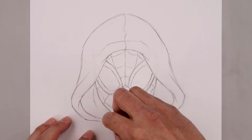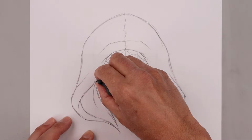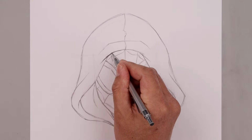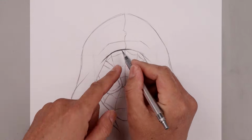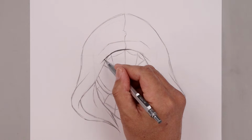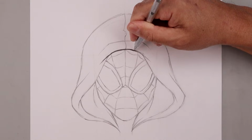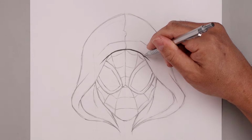And I want to go back and just clean up our drawing one final time before we add more detail and shading. Now starting along the top, we're just going to darken up our contours. And I'm going to add some thick and thin lines. So adding some thick lines across the bottom of each curve, and then just tapering that out. So almost like placing these thick lines across the shadow areas.